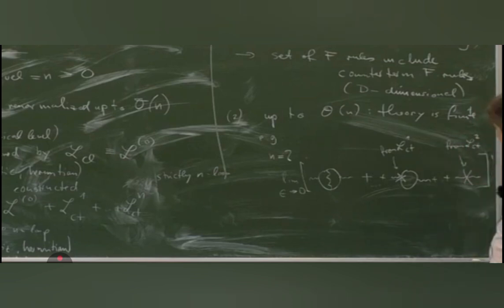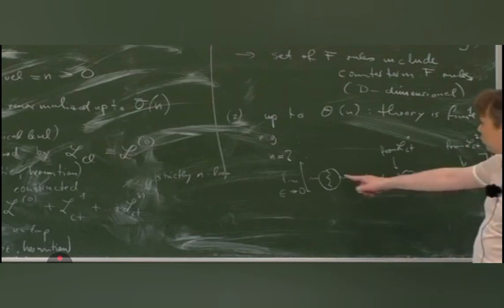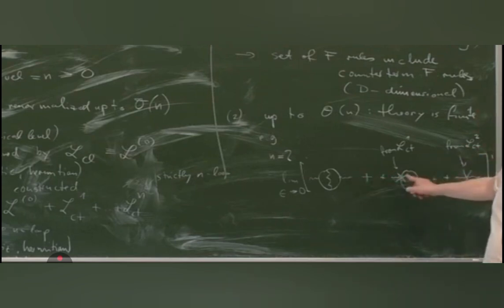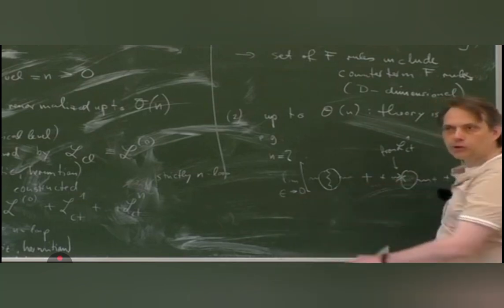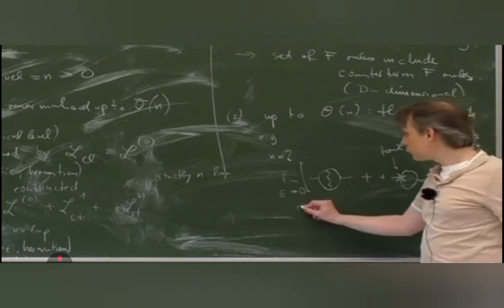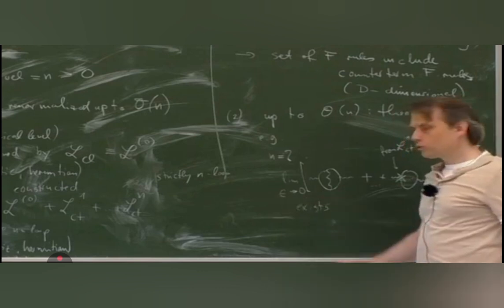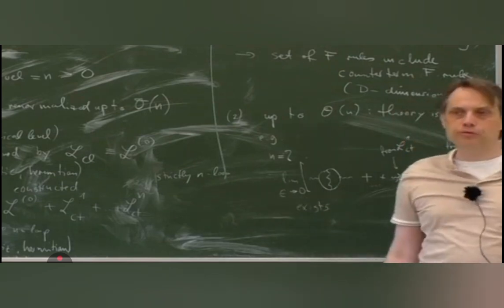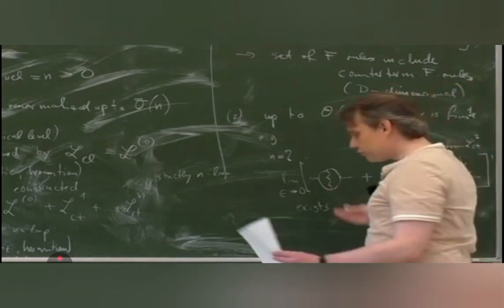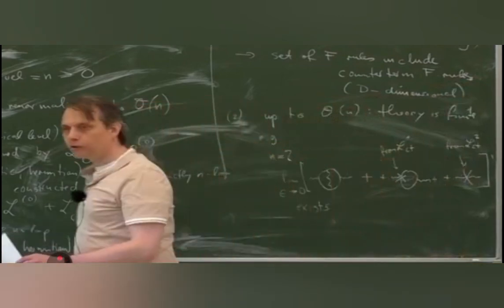In this case, it would be a term which has just 2 photon fields attached to it, some operator with 2 photon fields, and a coefficient which is of 2-loop order. And then all of these diagrams are of 2-loop order. They are all added up, and if you add them up, then the limit epsilon going to 0 exists. And this then defines the physical result for the photon self-energy at the 2-loop level.